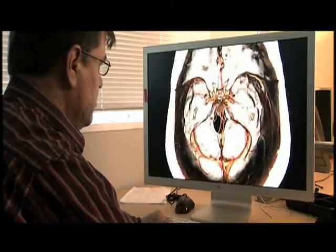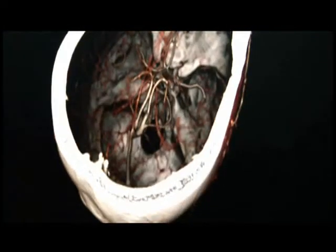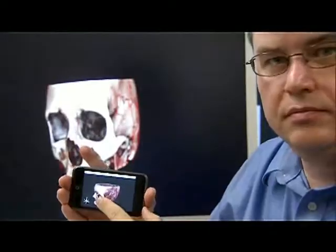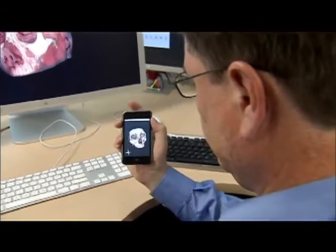One of the big innovations they did was take our technology and make it web-based, so now you can do 3D visualization through a web browser. Taking this web client technology and making it available on portable devices such as the new iPhone 3G means that healthcare professionals anywhere — in rural communities, on the golf course, in the shopping mall, wherever they happen to be — will be able to immediately access patient images.